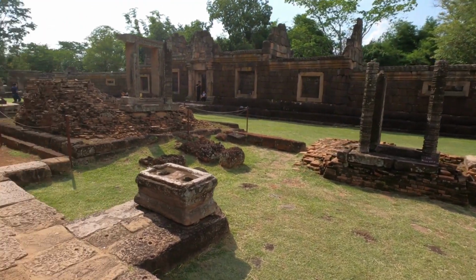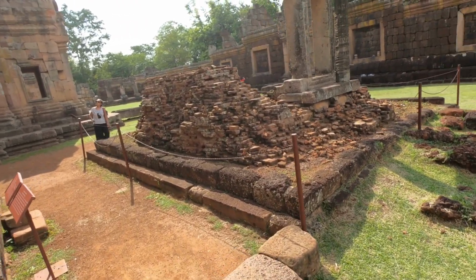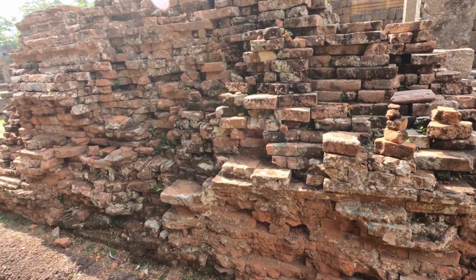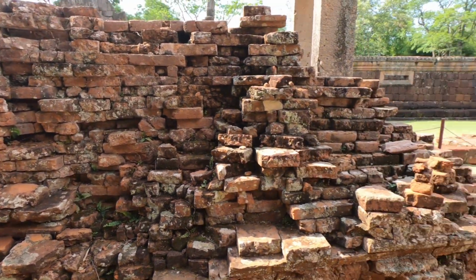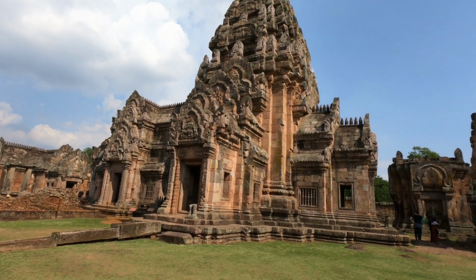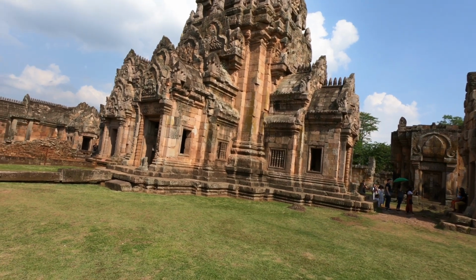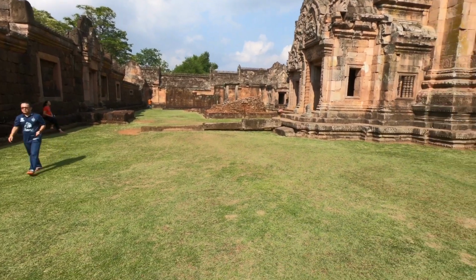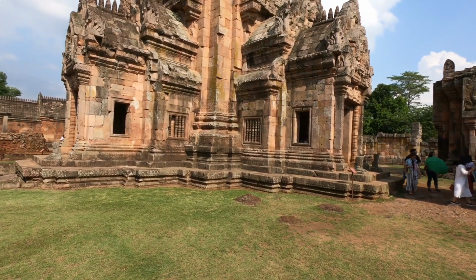As I come around this side of it, this is more likely what it looked like before they restored everything. Such a common building thing in Thailand that I've seen is they use a lot of these little red bricks all stacked together. It really does look quite impressive from this side. This definitely looks better with the sun in the right angle. There seems to be grass in here, and there's lots of hidden walls that are in the ground, but they haven't been reconstructed, so I guess I don't know what they were or what they look like.